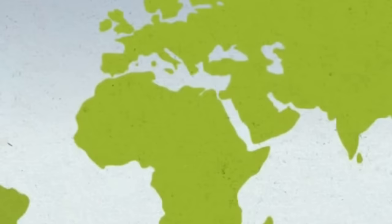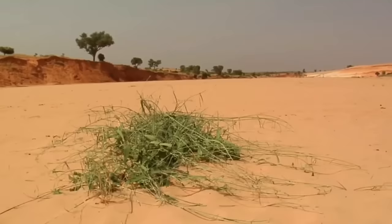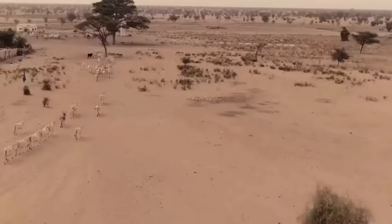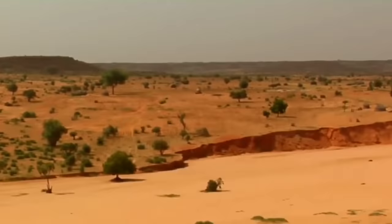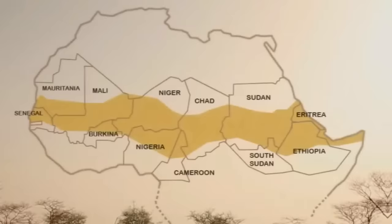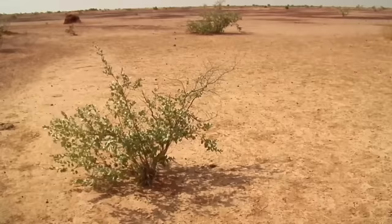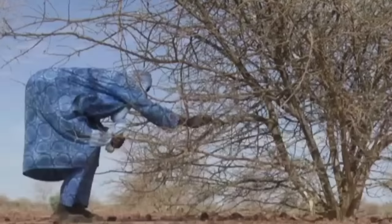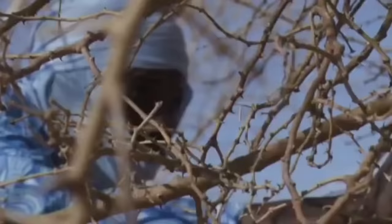Over the past century, the Sahara Desert has been expanding by more than 7,600 square kilometers a year, and it is now 10% larger than it was in 1920. In the Sahel region, the desert has advanced by more than 554,000 square kilometers over the same period. This is why a Great Green Wall is being planted across the length and breadth of the Sahara to stop the advancement of desertification, though many projects have failed due to the extreme climate and lack of rain.